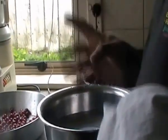I will also be putting about 2 handfuls of wheat in the fermentation process. So this whole wheat, about 2 handfuls, I'll be putting in the bucket.